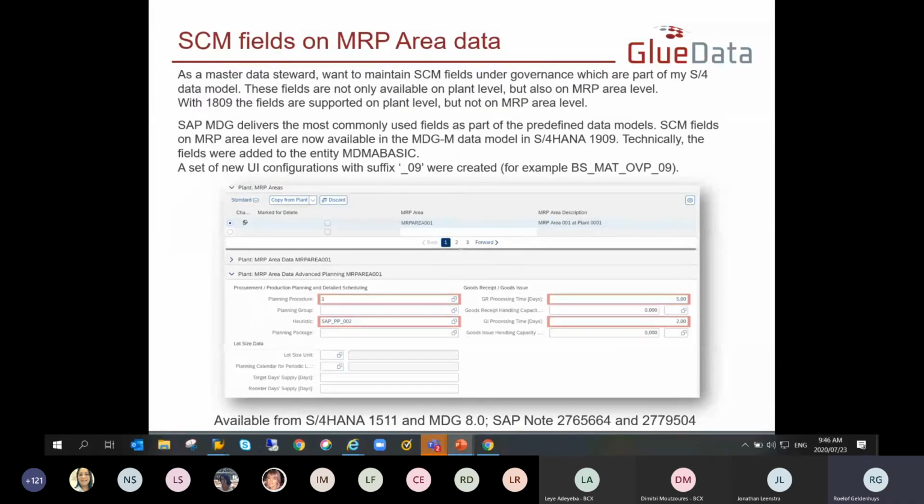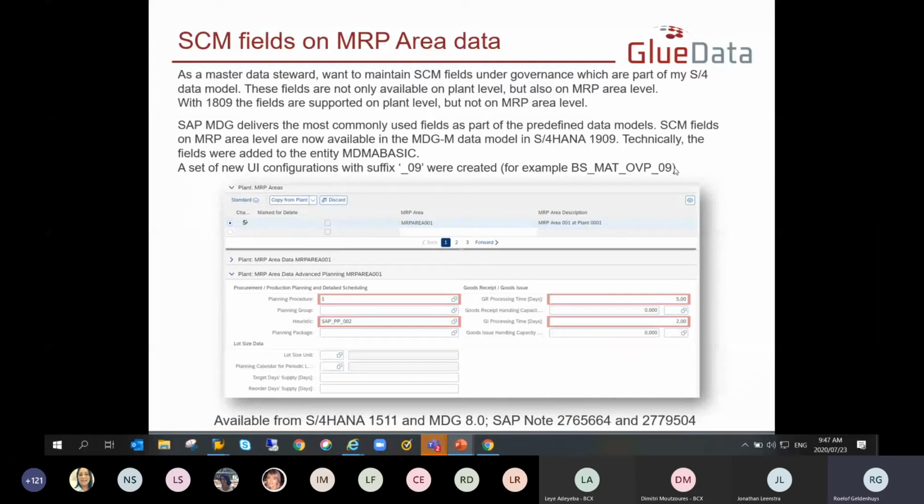And lastly are the supply chain management fields, which they added under the MRP area data. You'll see now that there's a new UIBB, MRP area data for advanced planning. So that's just another extension that SAP did for us on the data model, which is now available standard to use.